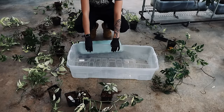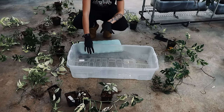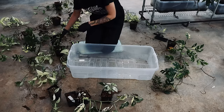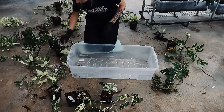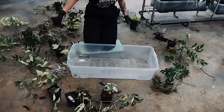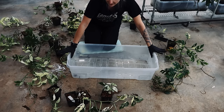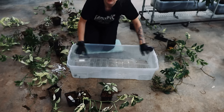Not a lot of variegated Adansonii, but then we've got a shit ton of this Monstera stuff, like loads of stuff. You probably can't see it very well from where you are. Quite a lot of them have sent out runners and then started full plants from the runners, which is just great. They're kind of all over the place. What I'm thinking of doing is starting on the tetra, because that's just the best, and the Adansonii, and basically potting them up, and I'm gonna put them in here.